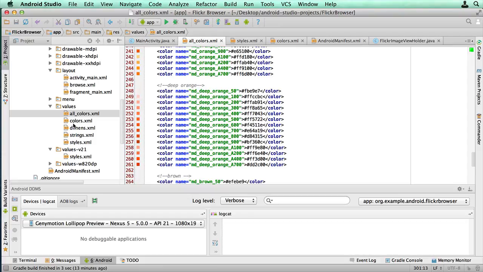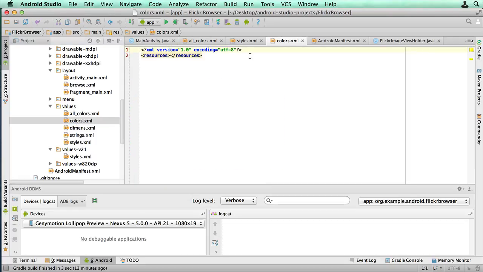So what we need to do is create a few different values in this colors.xml file, and we're going to be referring to that in our style sheet. And so what that means is we can come back to this colors.xml file, and in one place we can change a couple of entries, and our entire theme for the entire application is changed.